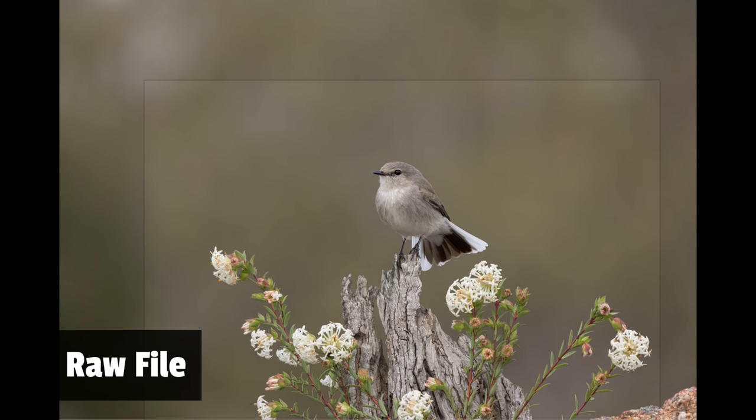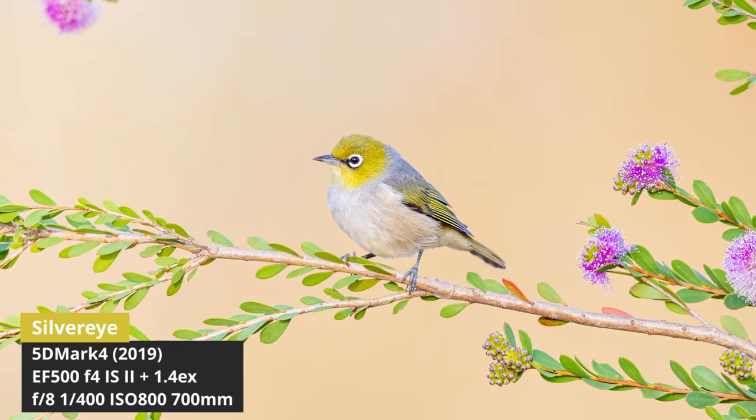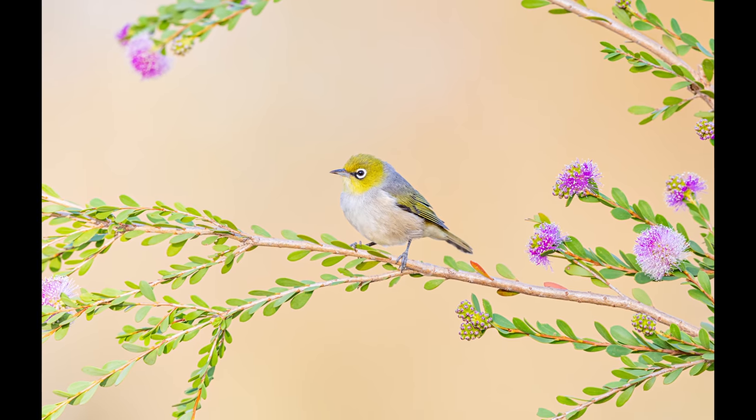I will concede that these setups start to get pretty boring for a lot of people very quickly. You know, it's just a bird on a perch with a smooth out of focus background, and I get that. However, I do believe there's a place for digital art. Digital art brings joy to a lot of people. They get to appreciate all that nature has to offer with its beautiful flora and fauna, and I don't see anything wrong with that.